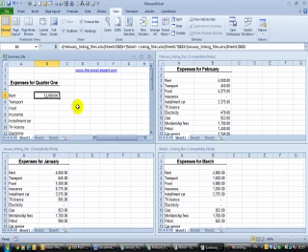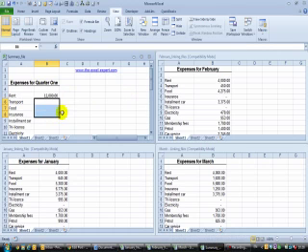Now, as always, I've set this up so that I can easily copy down, because everything is in the same place. If it's not in the same place, you just need to be very careful to make sure again that you're adding like with like in all cases. So for example, if transport and food are transposed over here, you need to make sure that what you're adding together are these two. Now, if I just drag this down like so, see there I get a whole bunch of 12,000s, which is not what I want. So I'm just going to delete that and let's see what the problem is.